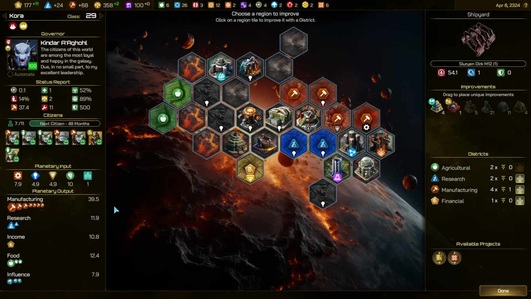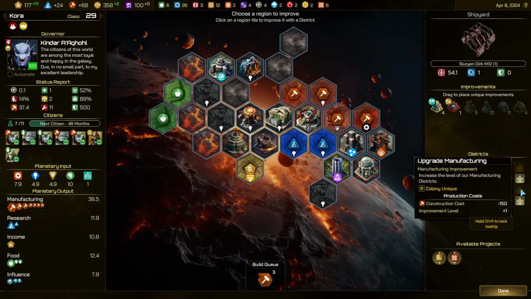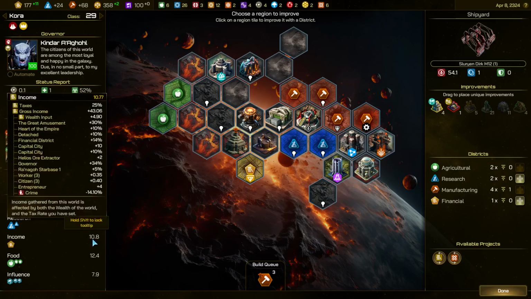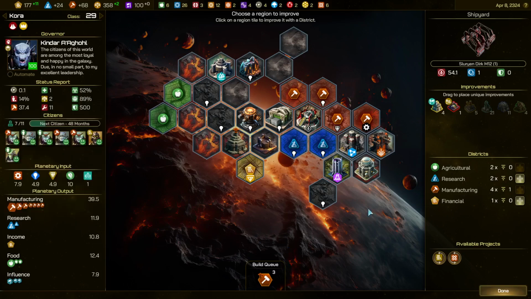Manufacturing is great on this world. Really, really cool. Base district level is 1. Let's just go and raise that one again, get the manufacturing even higher. Financial, we don't have to worry about too much, although the income is 10.8. It's only for this issue. Do we have any of those? No, we don't have any of those. So that's pointless.